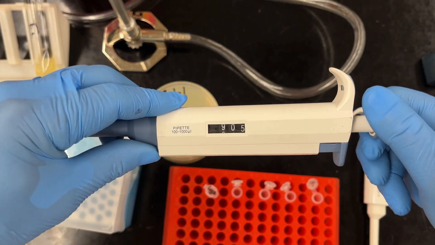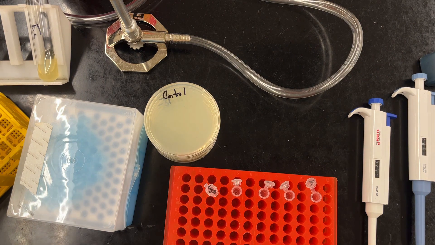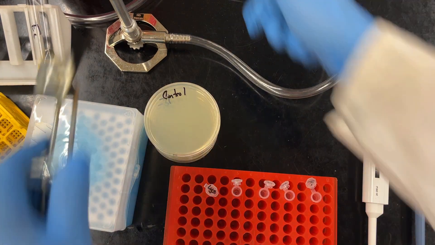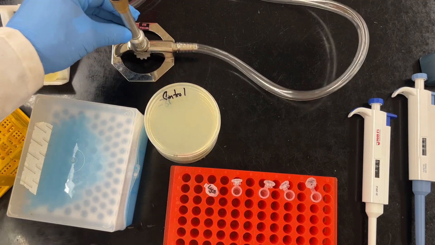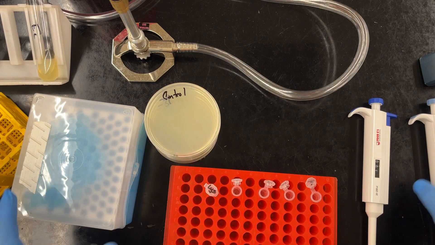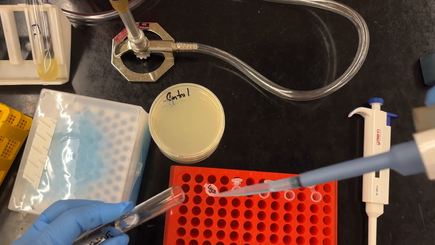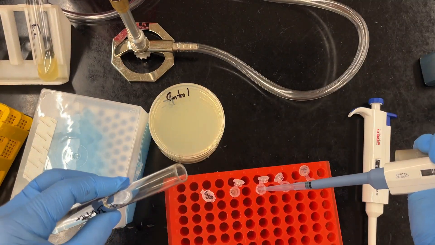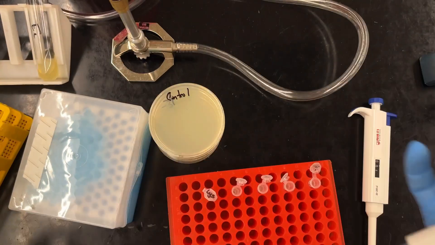Now to do our dilutions, we're going to add 900 microliters of phage buffer. Oh don't forget, start your flame, work near the flame because we want to be nice and aseptic. But 900 microliters of phage buffer goes into each tube. Pre-labeled. And I leave the caps open so it's just easy to add them. And it's okay to use the same tip for all four tubes. That's not a big deal here at this stage.